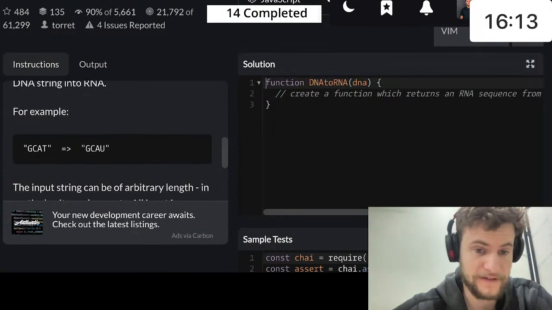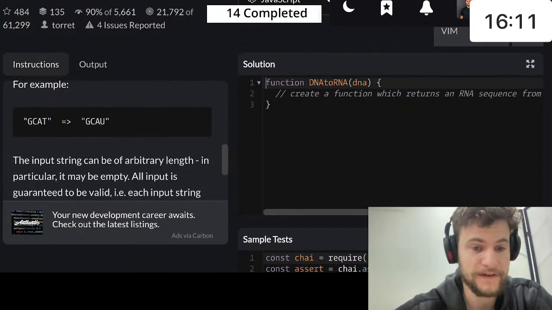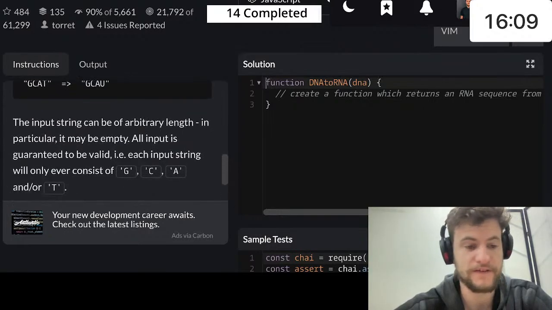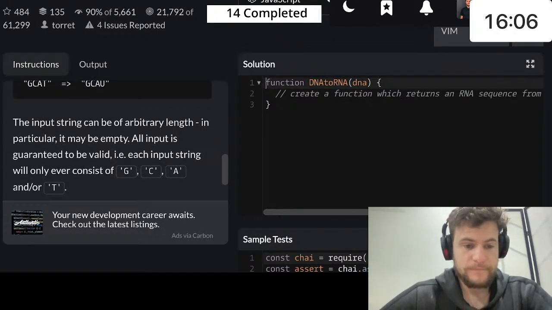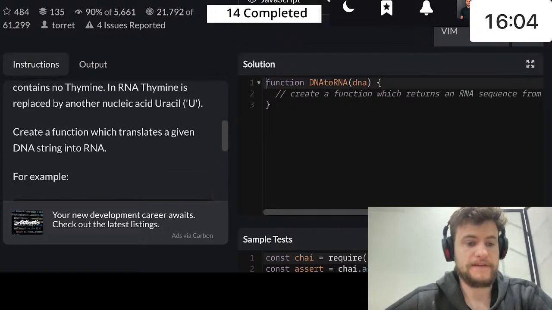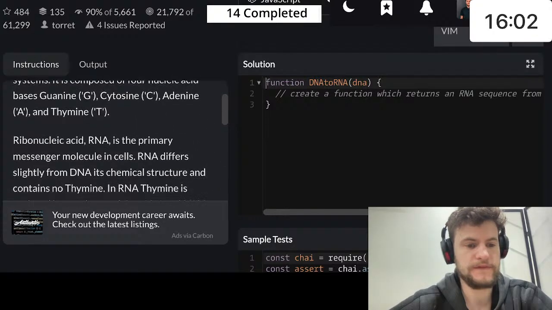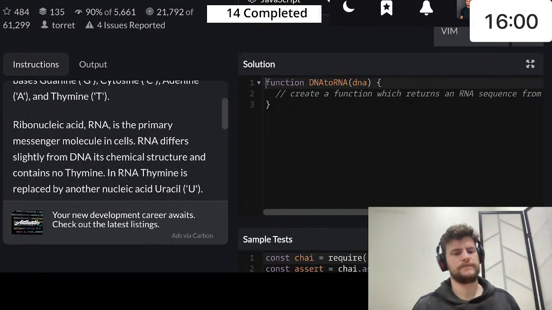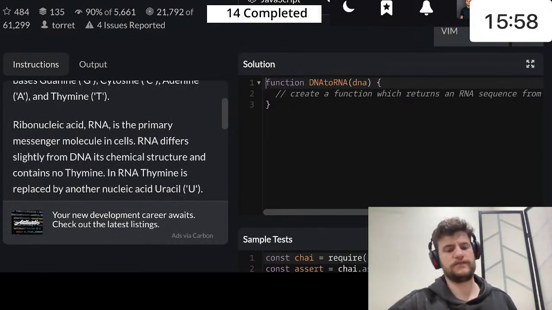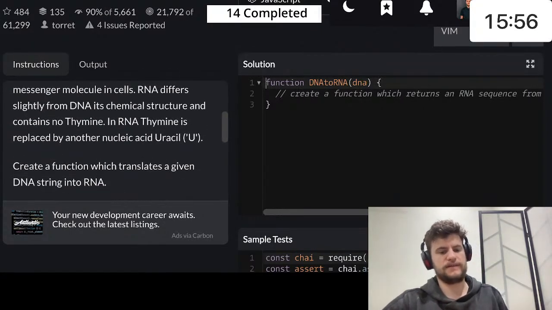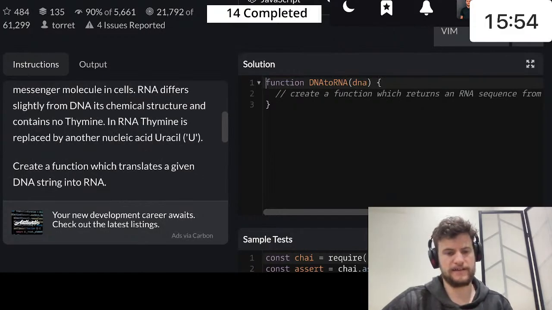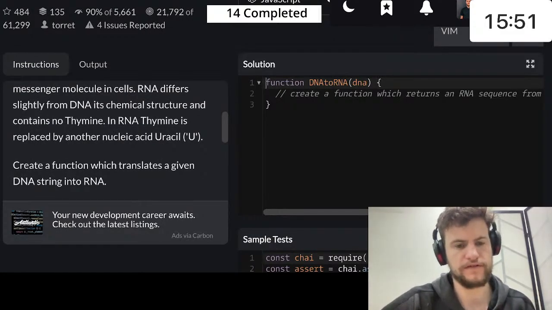Well, to be fair, it's quite interesting. I'd find it so interesting if I wasn't trying to do this as fast as possible. What am I doing? RNA differs slightly from DNA in its chemical structure and contains no thymine. In RNA, thymine is replaced by another nucleic acid, U. Create a function.